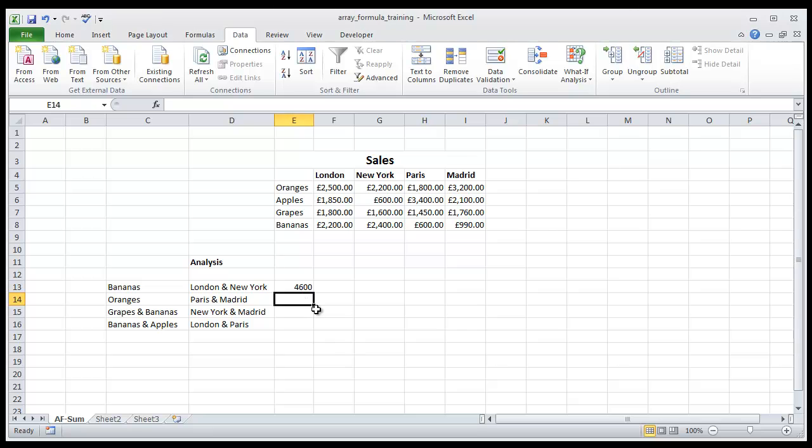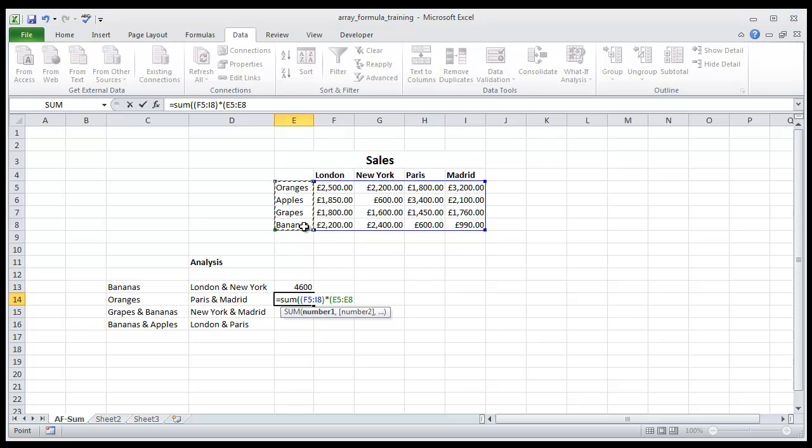Okay, so this time we want to get the sum for oranges. And we only want the sum of oranges in Paris or in Madrid.